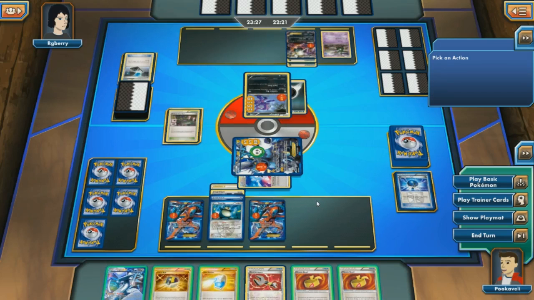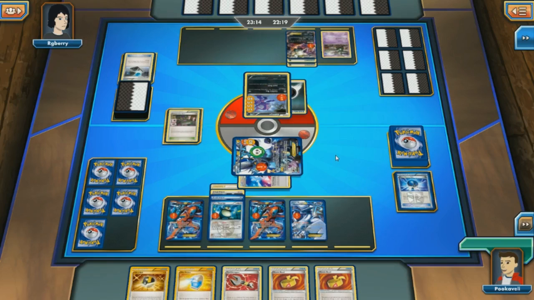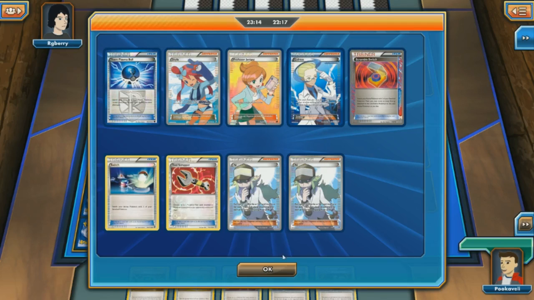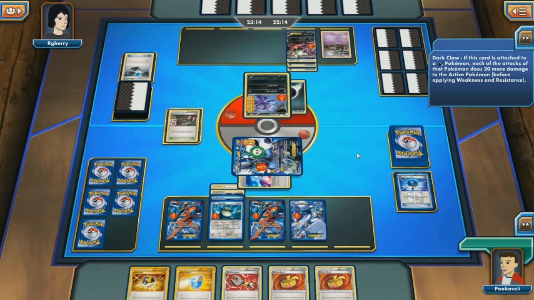Hypnotoxic Laser continues to be the bane of my existence, as it pretty much has been since it came out. Alright, so now I gotta decide, do I want a Max Potion here? And I'm gonna say no. And I don't really want to Ultra Ball any of these cards away either.